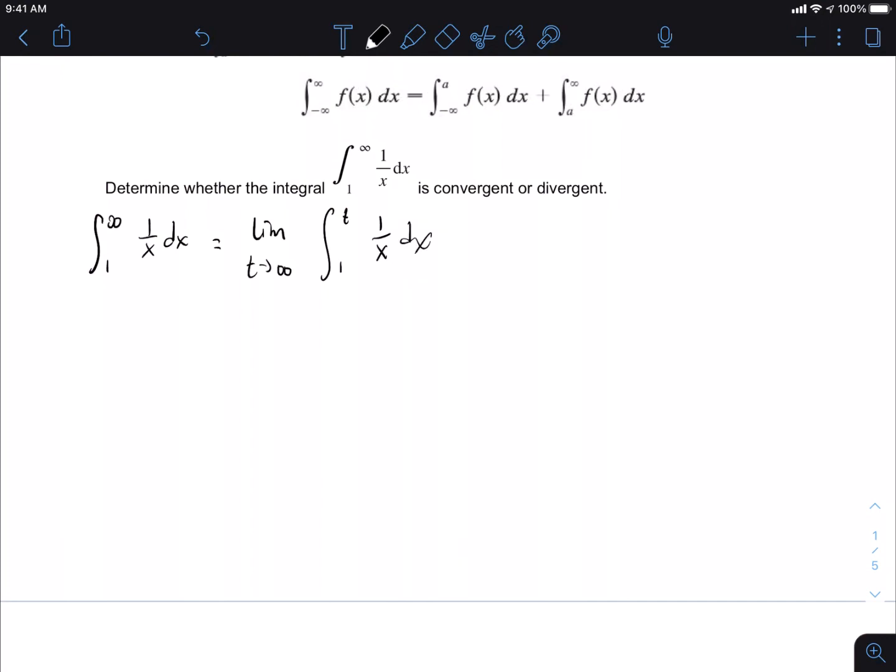This problem would be slightly different if we were going from 0 to t. I'll deal with that later, because if we have it going from 0 to t, our limit ends up being a little bit tricky, but I'll address that in just a bit. From here, we don't need to worry about the limit part. We're going to worry about the integration piece. So the integration of this is going to be the limit as t goes to infinity. And what is the integral of 1 over x?